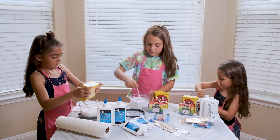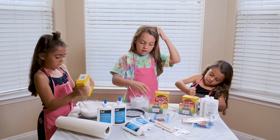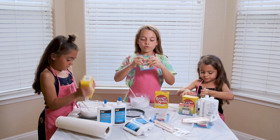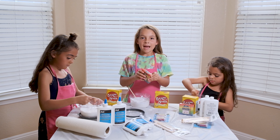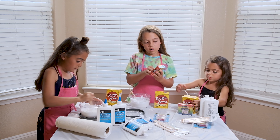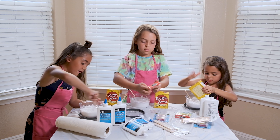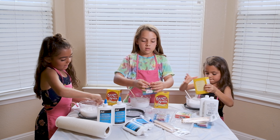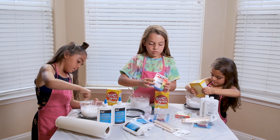Since I don't want mine to do anything else yet, I'm going to start adding in my food coloring. You can add paint, food coloring, or even eyeshadow — it doesn't matter. You don't even have to add color at all. I wanted clear blue but we didn't find any.